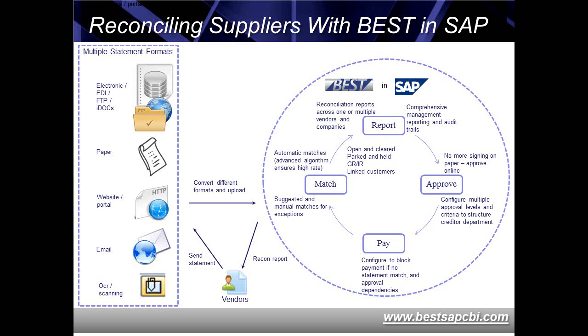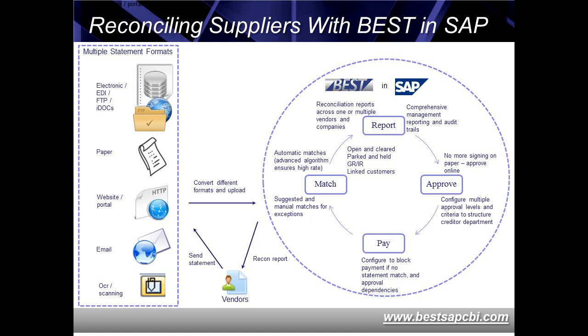If your vendor sends invoices to you electronically or via EDI, statements can also be sent directly into SAP in the same way. Depending on your business and situation, you may always have vendors that send you paper statements, and these can be loaded in a fast way into SAP. If you have a vendor portal, statements could be loaded via this portal, or the BEST Cloud portal could be used. Email is a very common form of receiving statements.